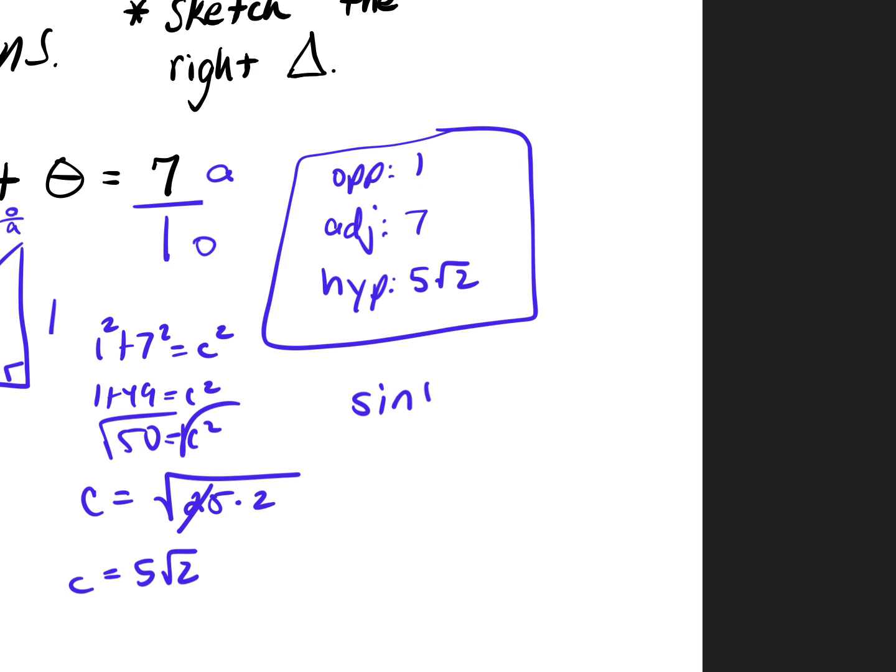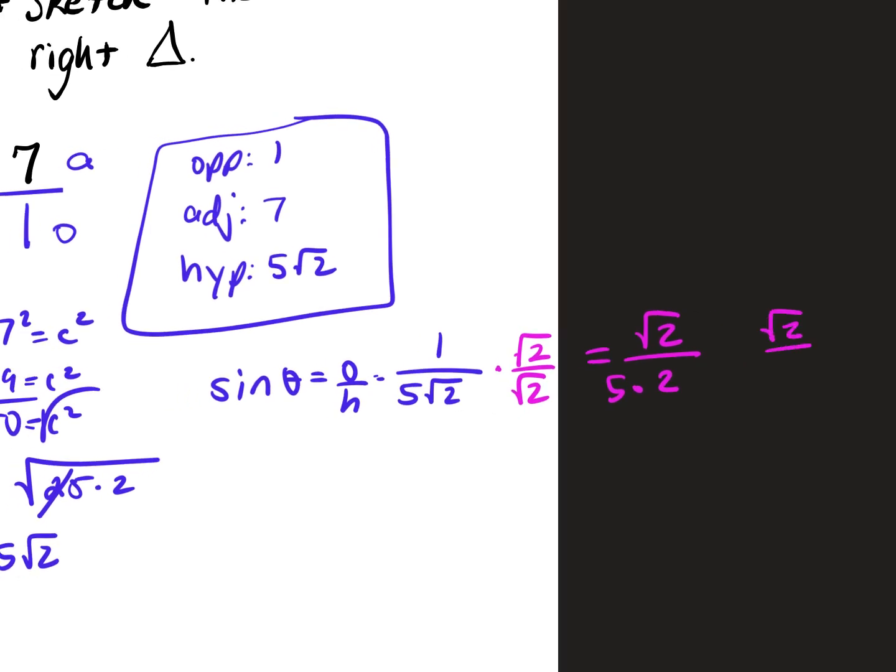So the sine of this angle, well, sine is opposite over hypotenuse. What's my opposite side? 1 over my hypotenuse is 5 root 2. So now you guys are like, oh, I have a radical in the denominator, but there's a 5 with it. Guys, don't worry about the whole number that's out in front. When you rationalize, you can multiply by everything, but you only have to use the radical. So when I multiply here, I get 1 times square root of 2 is the square root of 2. Then I have 5 times, well, what's the square root of 2 times the square root of 2? 2.